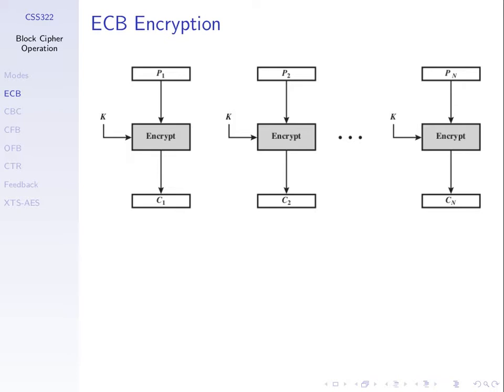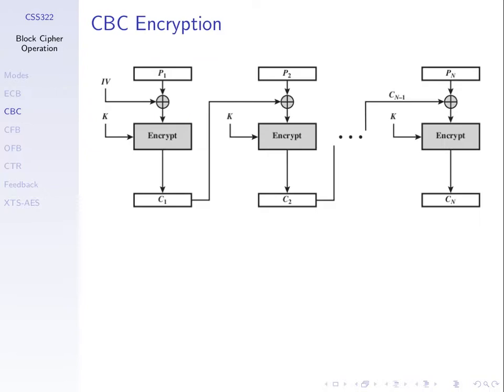The other modes try to overcome that problem, and they have different advantages and disadvantages. We went through an example, I think we saw CBC, cipher block chaining. Now we can take the output of one block, the ciphertext C1, and feed it into the input of the next stage. We take some initialization vector IV, some number that we choose, known by both sender and receiver, XOR with the plain text, and then encrypt. In the next stage, instead of using IV, use the ciphertext from the previous stage, XOR that with the next plain text block, encrypt using our cipher, and get C2.